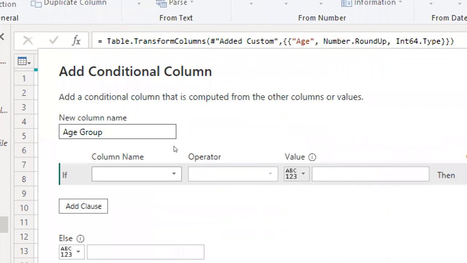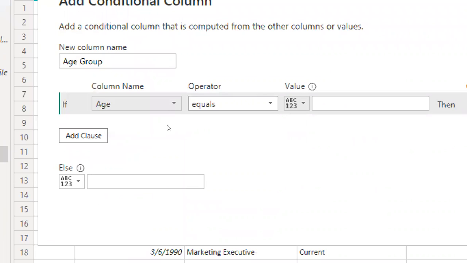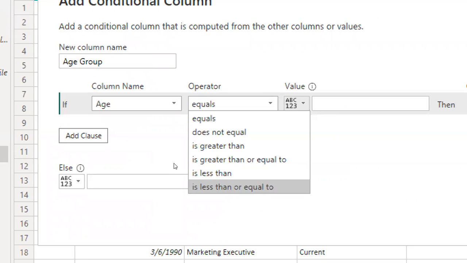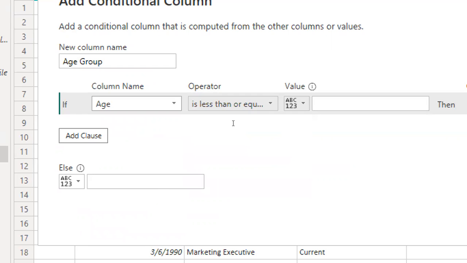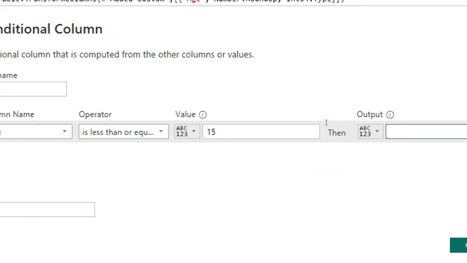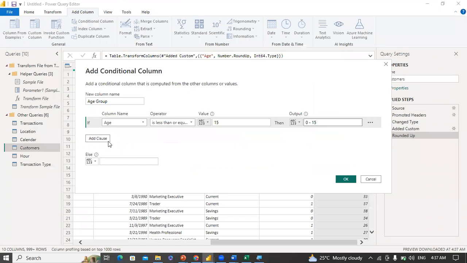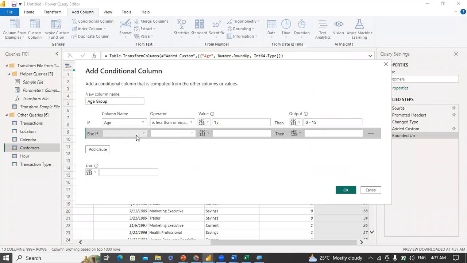So I'll say if the age column is less than or equal to 15, then I should have 0 to 15 years. Then add another clause. If the age column is less than or equal to 25 years, I should have 16 to 25 years.